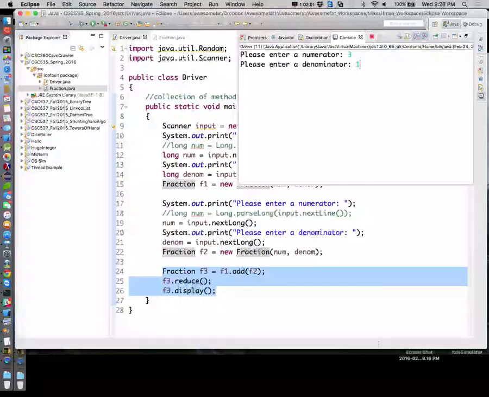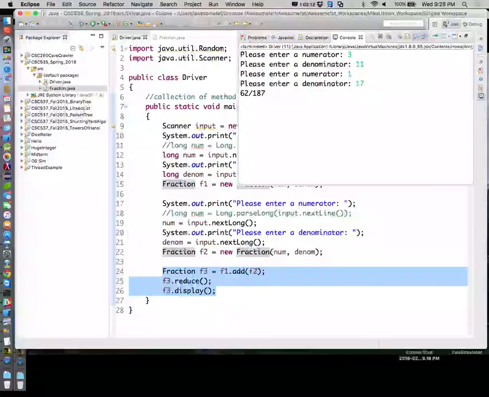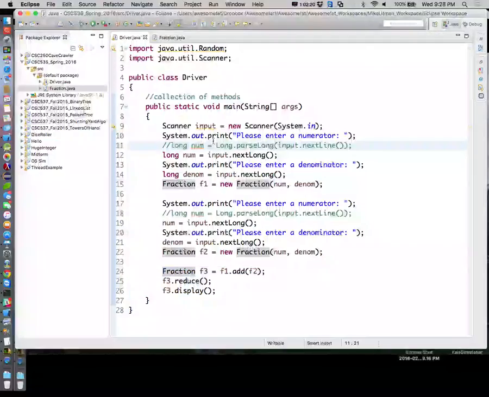Please enter a denominator. We'll do 11. Please enter another numerator. Let's do 1. Please enter a denominator. Let's do 17. And there's our answer, 62/187. Make sense? So that is how we do user input, and that is our object example.